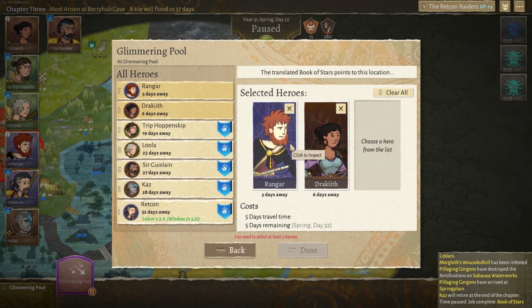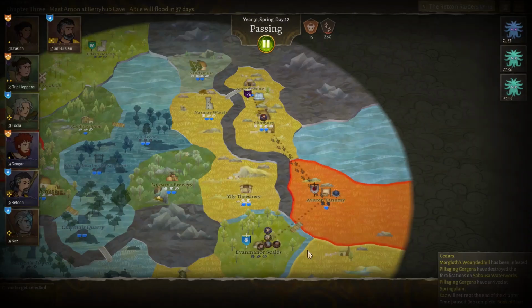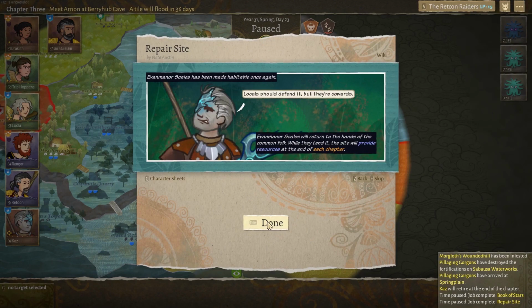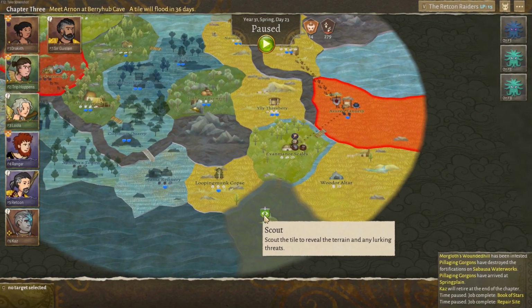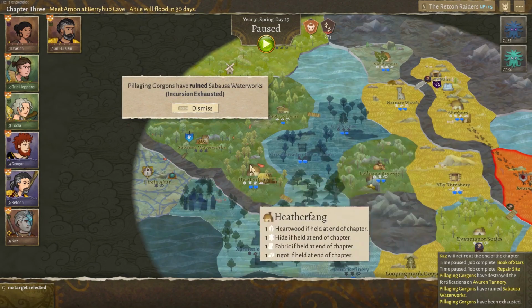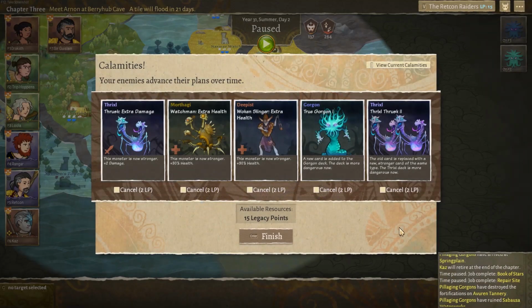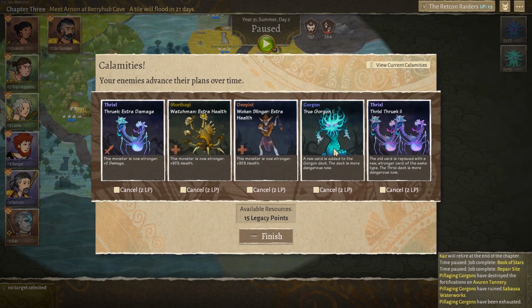Oh, we need a third. I guess we'll just have Trip go with. Not a big deal. He'll be able to get back to the main party the fastest. That's fine, we'll fix that. True Gorgons coming in. We took one out in Chapter 1, so I think we're okay with that.